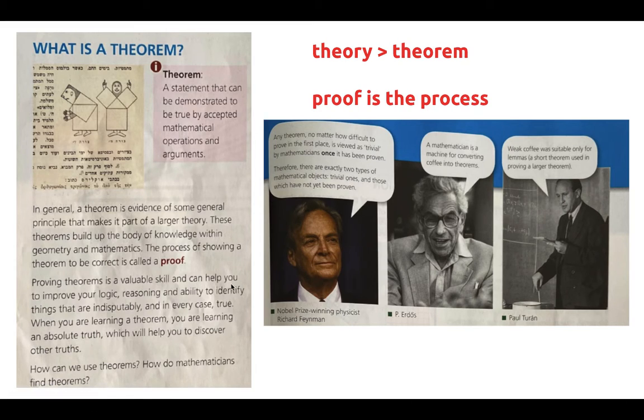Okay, so let's quickly sum up what's going on in this passage. As you can see from the first paragraph, theory is, let's call it an umbrella term, or actually bigger than all theorems. And also the process of showing whether or not a theorem is correct, we call a proof. As we learned in Unit 5, trying to prove theorems might not be as difficult as you had thought. And you can also see that it helps you to really learn about so-called absolute truth.